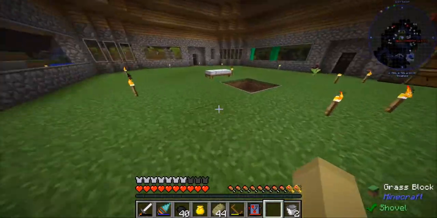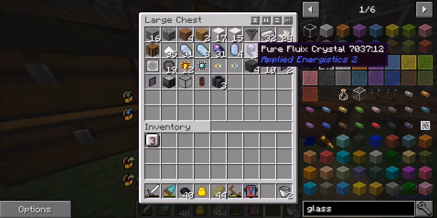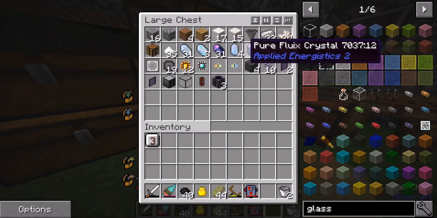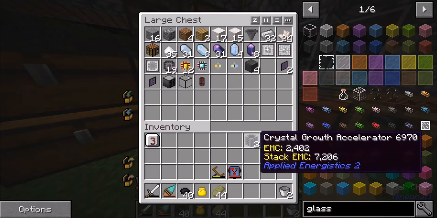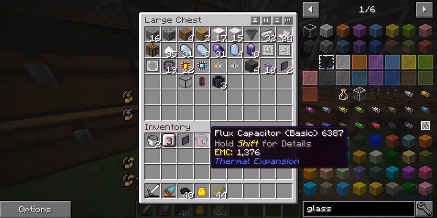And also in between episodes, I got myself the Pure Flux crystals. Finally got them. And the Pure Certus as well. Finally got them up to scratch. But I also made ourselves some growth crystal accelerators. Now these are some handy little devices. These things will increase the speed at which these Pure Flux crystals actually grow. I'll set them up a bit later, but I want to keep on working on getting the terminal.